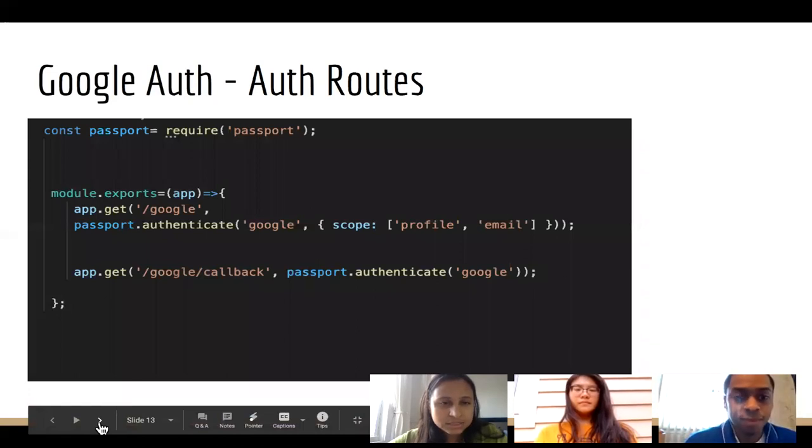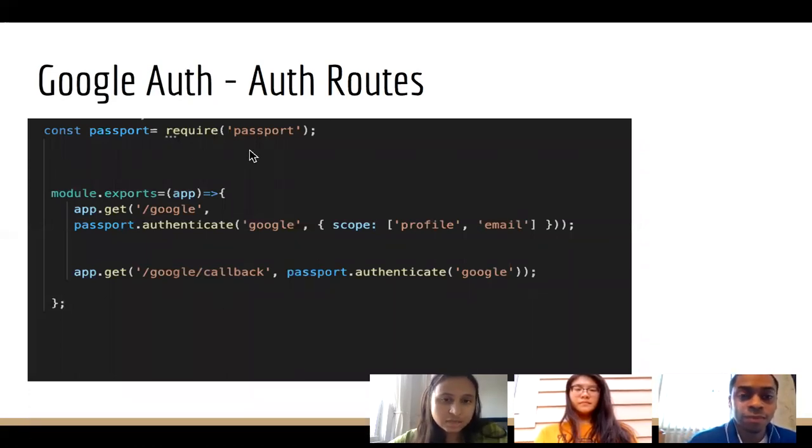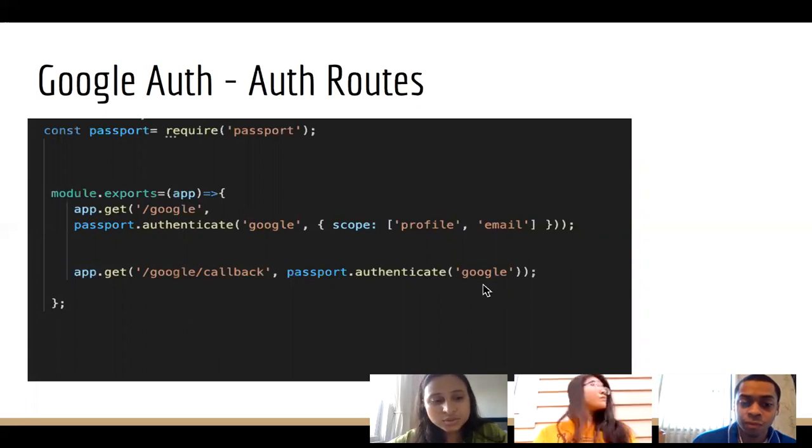So these are the functions for the Auth routes, where we are accepting passport, so we require passport. And one of the routes, the /google route, will actually ask the user if they want to grant permission to get the information. And once the user grants permission, the /google/callback route gets all the information and authenticates the user using Google OAuth.